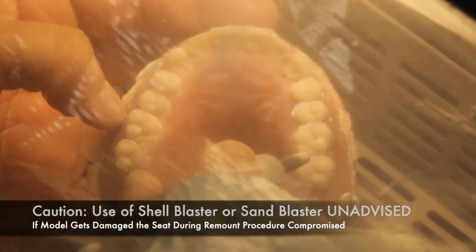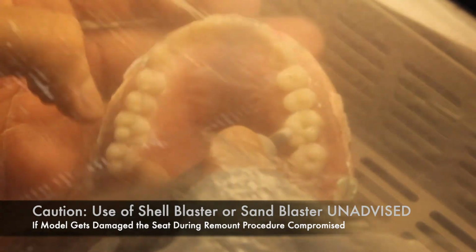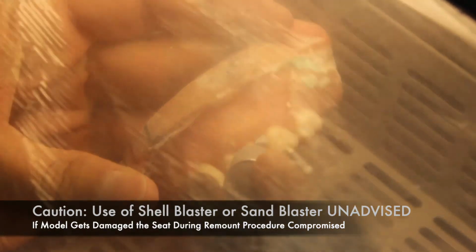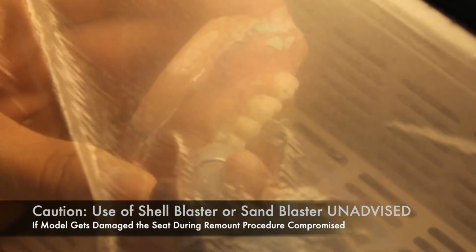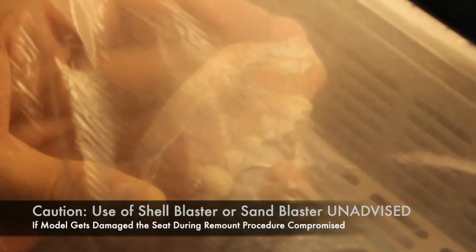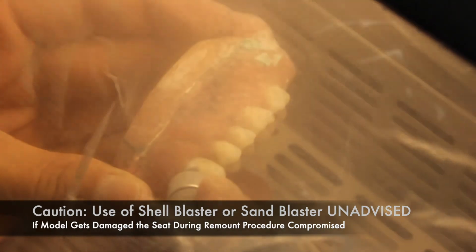According to the Air Force manual, this is ill-advised. The reason being that the sand particles can damage the base of the stone, making it difficult to return to its original articulation. So if a technician decides to use these means, they should proceed with caution.